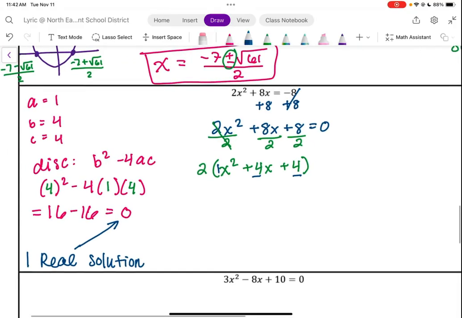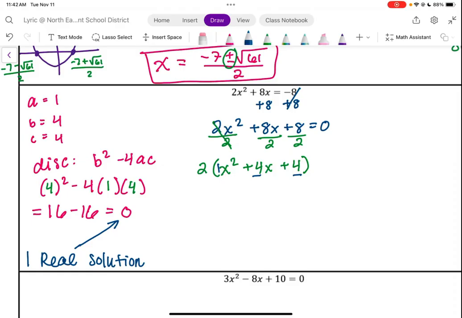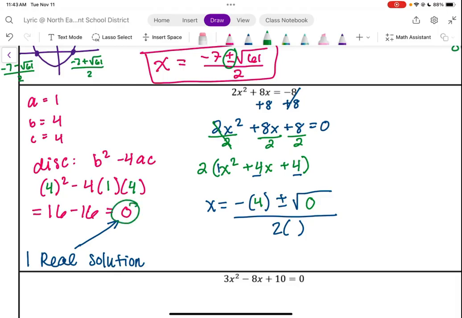Now we can start to take our discriminant and plug it back into the quadratic formula. So we're going to say x equals -b plus or minus the square root of whatever, all divided by 2 times a. So now I'm going to plug these numbers in. -b, b is 4, and then our discriminant, what goes inside the square root, is that 0. And a is 1.